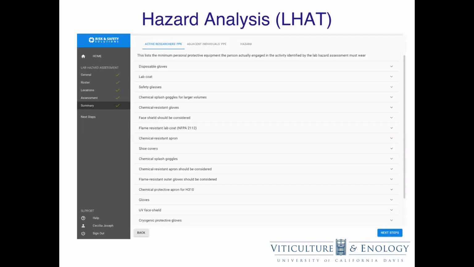So let's talk about the LHAT. The LHAT details the hazards present in the laboratory and communicates these hazards to employees. This will be different for each lab, as each lab will have potentially different hazards such as chemical, biological, physical, or otherwise. Personnel working in the lab must be given access to the lab's LHAT. Once you have read through it, a notification will be sent to the PI or lab manager letting them know you have completed reviewing the LHAT, and you will be notified about what personal protective equipment, or PPE, you will need for working in the laboratory.